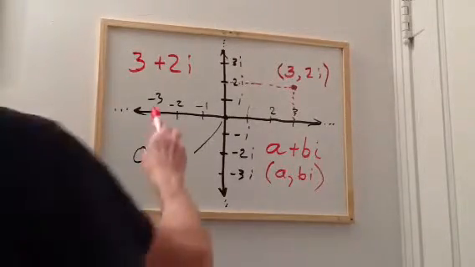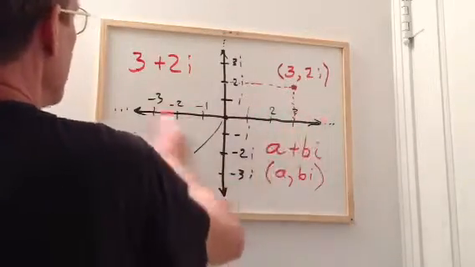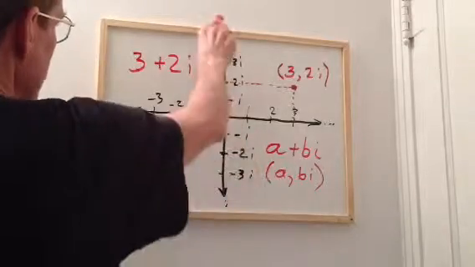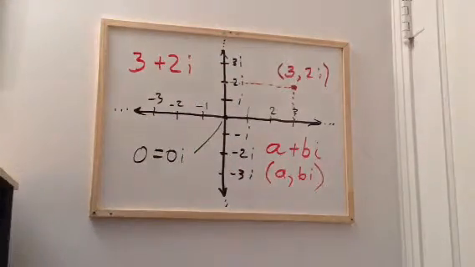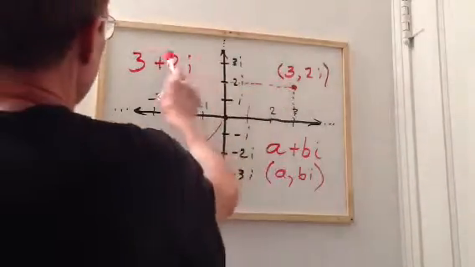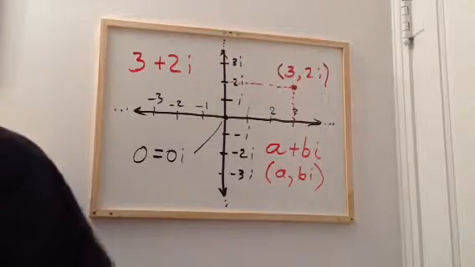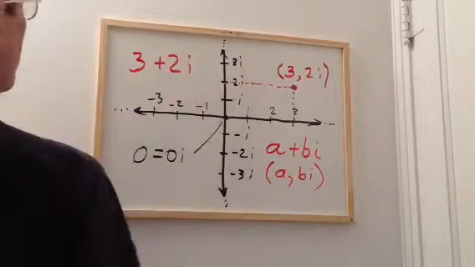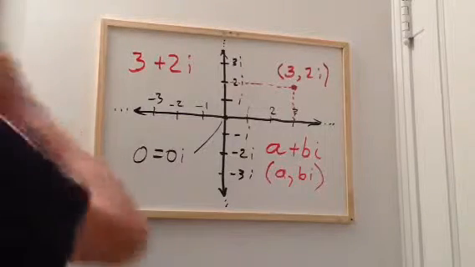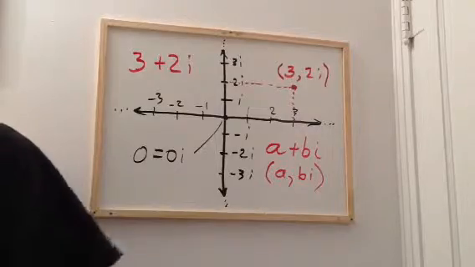Note that all of the real numbers are one-dimensional. They go only along one dimension, one straight line. The imaginary numbers, likewise, are all one-dimensional. But if we want to invent this whole new set of numbers by adding any real number to any imaginary number, we get a two-dimensional set of numbers. Interesting.